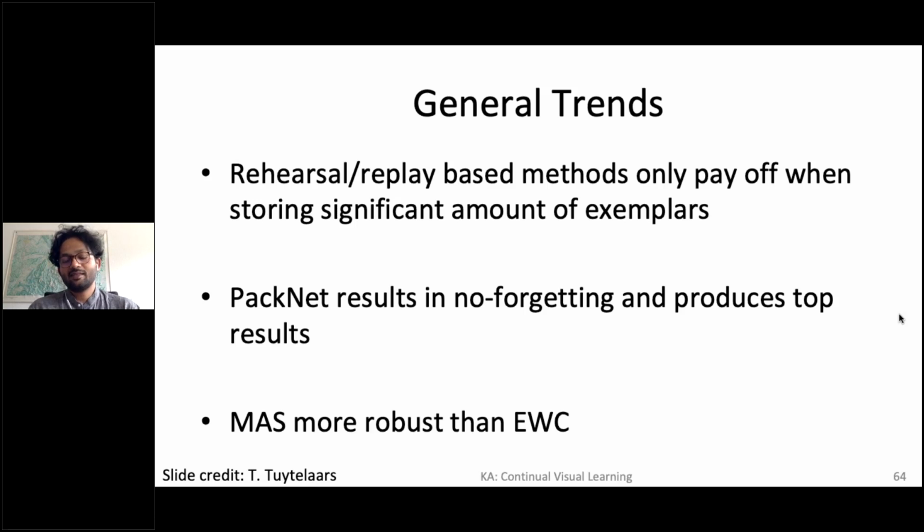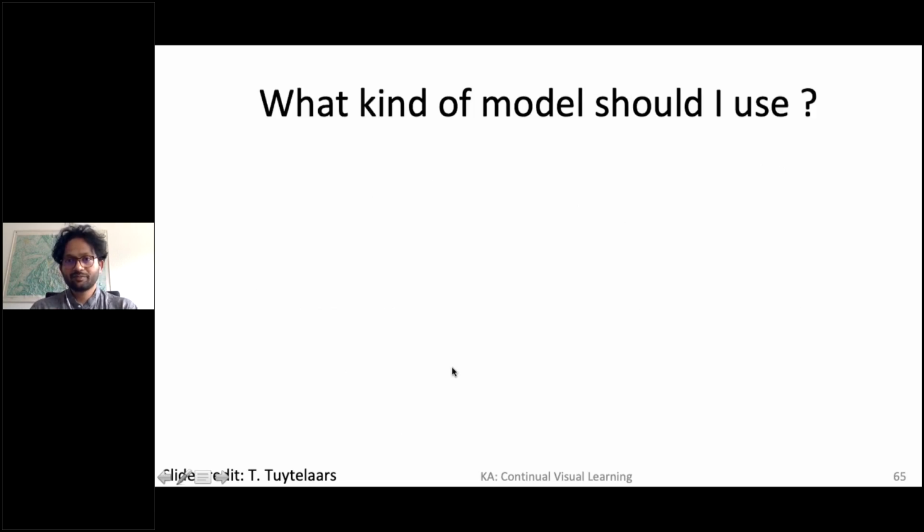Okay, and the approach I briefly mentioned at the end, the architecture based framework PackNet, works, I think, pretty much the best across the board. And then there are regularization based methods. I talked about elastic weight consolidation, EWC, but there are other more recent approaches that are also more robust than the EWC.